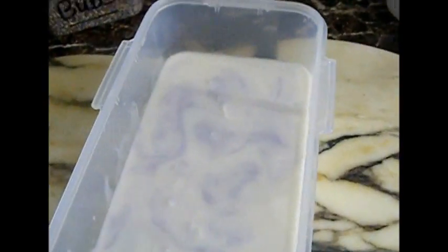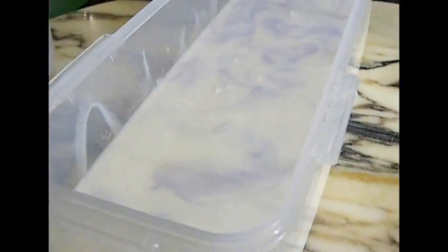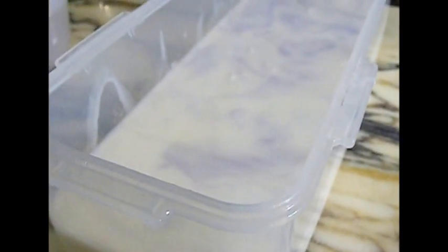It kind of looks like that. Like, it looks a little swirly. Really? That's pretty. You see, like, a little swirly. So, I don't know. I'm going to keep trying to do this. But that's how I'm trying to do it. I'm letting the white cool a little bit and then pouring the purple into it and just mixing it with the spoon. And keep spraying it with alcohol.